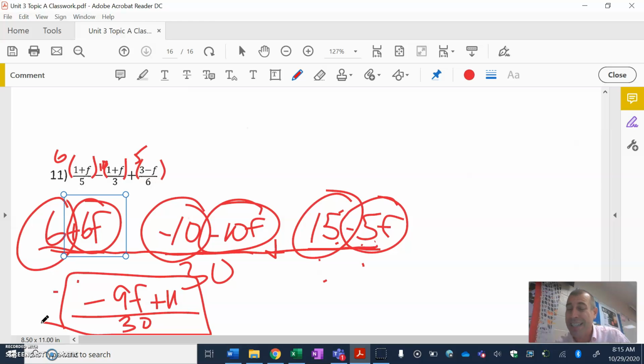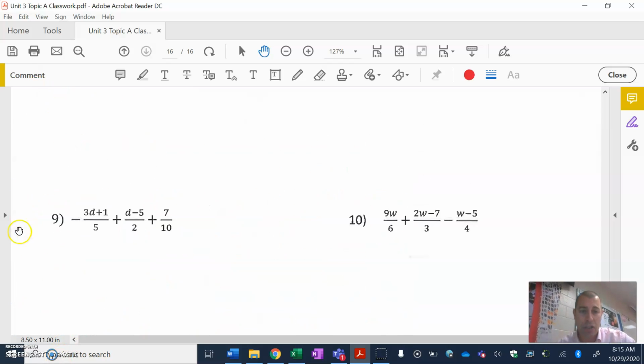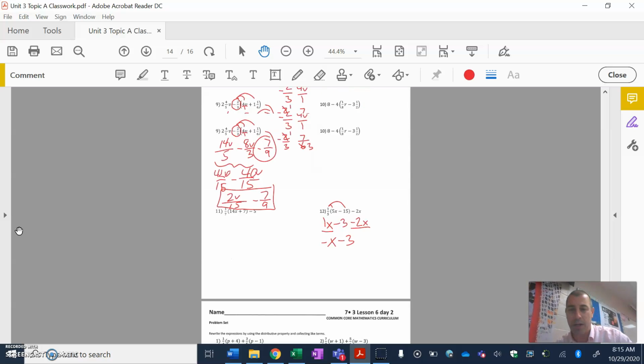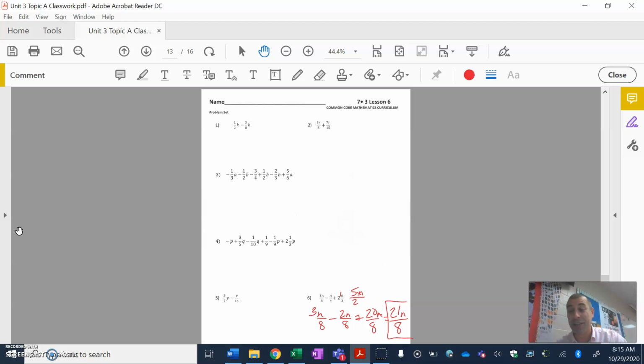So as long as you got at least half of them done, if we're looking at each page, as long as half the page is done, you're in a good spot, I think. At least half. Here, at least half. Right here, at least half. I think you're good. Again, if you need to, maybe try another one here. I'm not exactly sure. Again, a lot of self-reflection going on here, people. Okay, that's what you've got going on here today. Get that classwork. Let me know if I can help you out in any way. Take care.